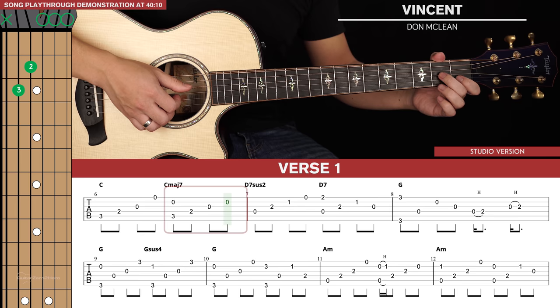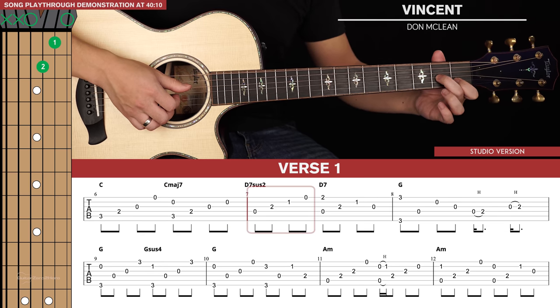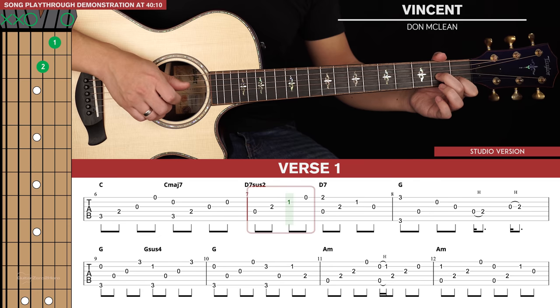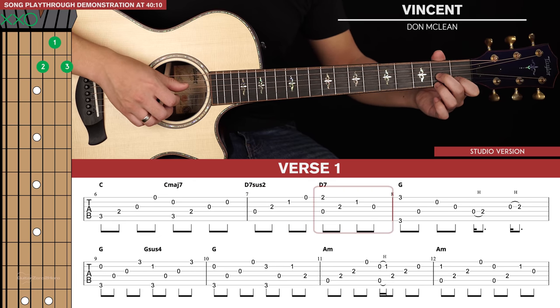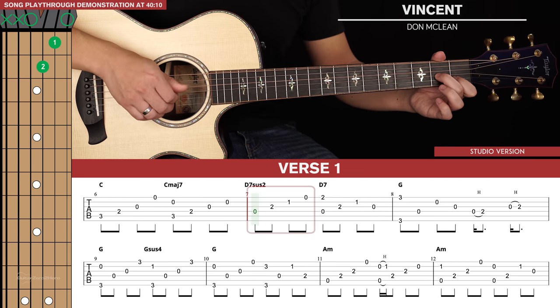Then we go to a D7 sus 2. So it's the same as a D7 chord, except we have our ring finger raised. We're gonna pluck the fourth, third, second, first string, and then we go to a D7. We'll pinch the fourth and first strings, third, second, and then lift your middle finger and hit the open third string. So this bar.